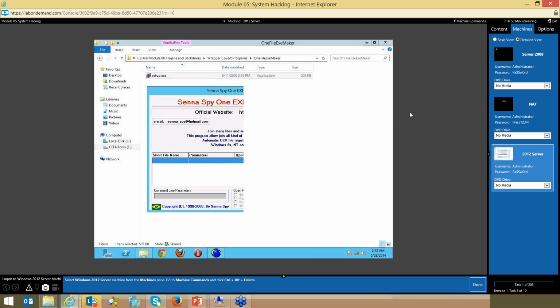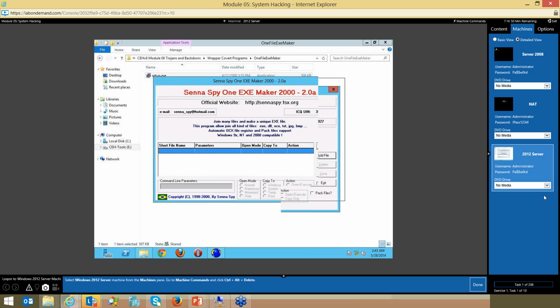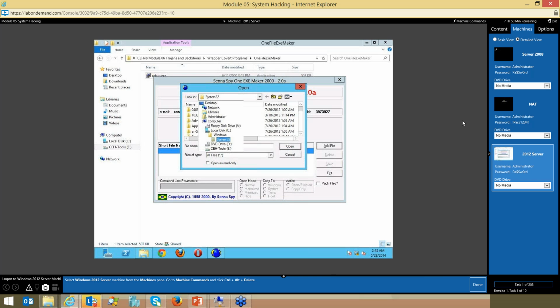So what I'm doing is opening my OneFileMaker.exe, which is an old tool. I'm not using the latest tools. I'm getting my little game. Add file. I'm going to my folder location, CH tools. Let me get some viruses. When I offer a virus to James, he will not take it off me. But let me go get the game. You like the game, right, James? If I offer you the game, will you take the game for free? Absolutely. At this stage? Oh, yeah.